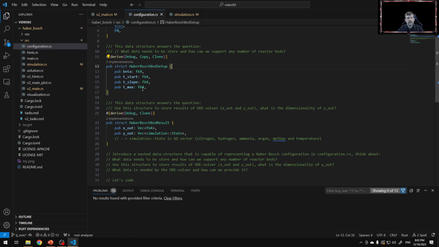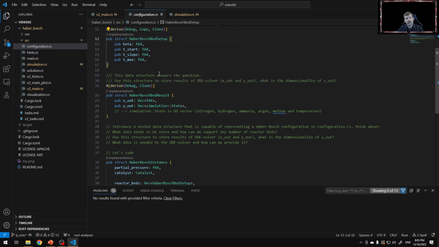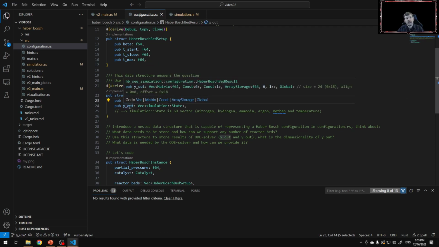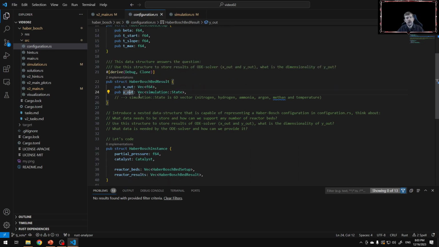And also we have the temperature variables. Then there's a data structure that holds 2 containers, and these containers are the outputs of our ODE solver, X out and Y out. We will get them from our ODE solver.